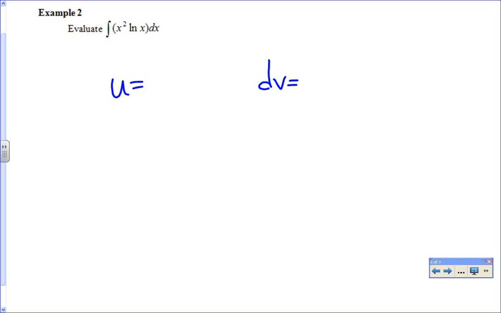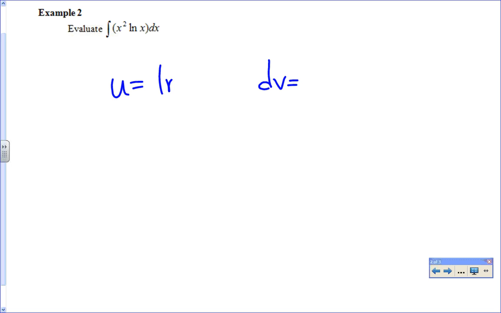Here's, a couple days ago, when I said, well, x squared we could take the derivative of or the antiderivative of. But when we do take the antiderivative, it is going to get x to the third over 3, so that might not be good. But the harder part is natural log of x. We can take the derivative of that, but what about the antiderivative of that? You don't know the antiderivative of that yet. It's on a worksheet you have in your possession right now. But you don't know the antiderivative yet. So putting that in dv is probably a really bad choice.